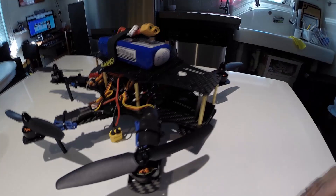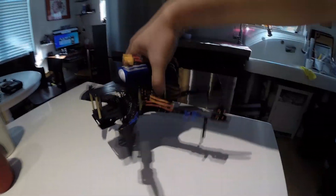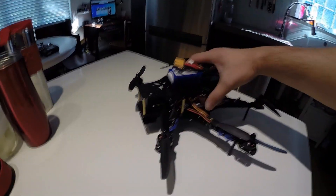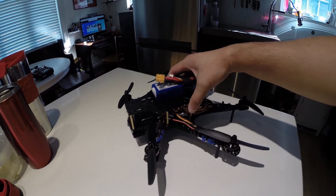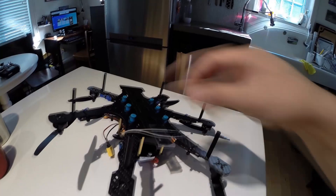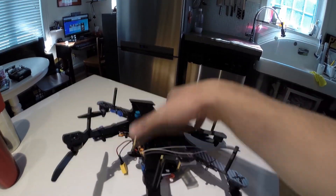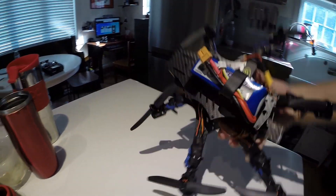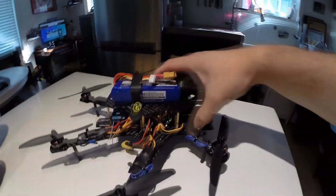I haven't weighed it yet — I should give it an all-up weight, but I don't have the FPV and the transmitter mounted yet, so I'll do a separate video with that stuff all mounted. I just wanted to give a preview. I'm going to take it out on the deck and give it a flight, then do a better flight once I make it to the park. The bottom plate — the clean plate — is where you can mount the GoPro; it has a little spot for the strap.